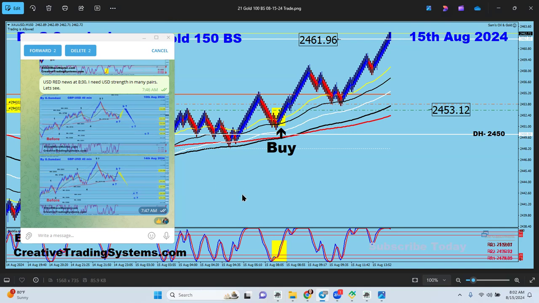So I just wanted to update you on what happened to my 40-minute chart setups from Sunday. So far, I had almost more than 400 pips based on those 40-minute chart setups alone. All right, so this is it for now. Let's wait for the news and see what happens.